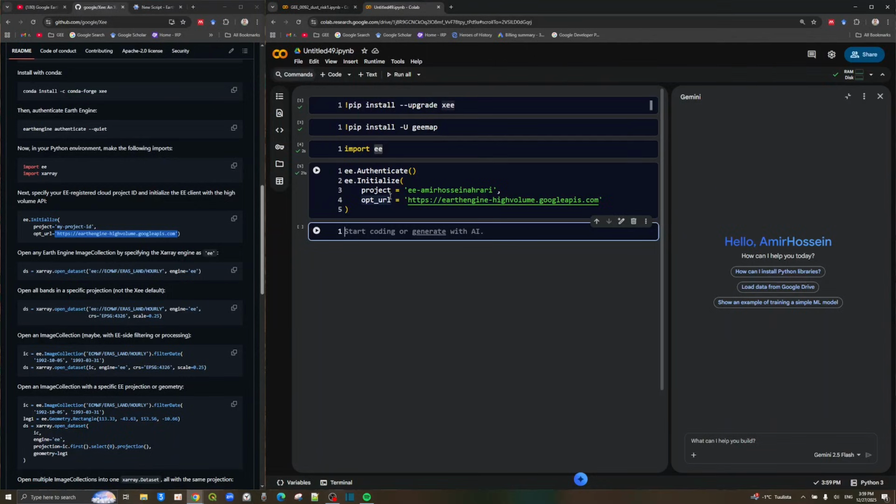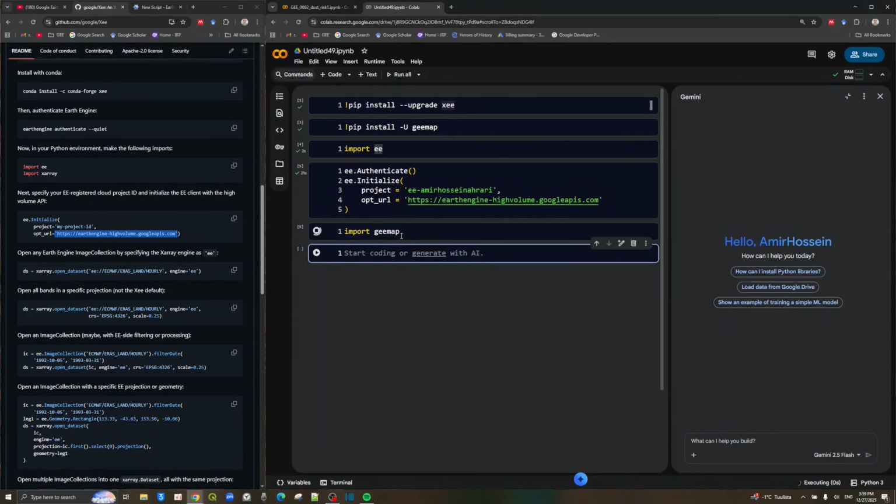Meaning that from now on I can use Earth Engine catalog functions and resources under Python programming standard. So, before going further, I need to select the region of interest.